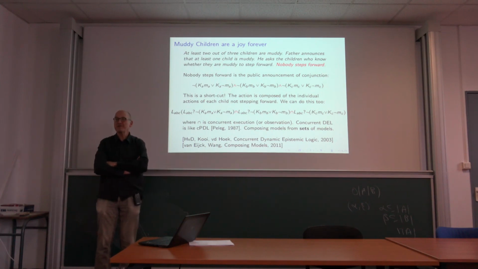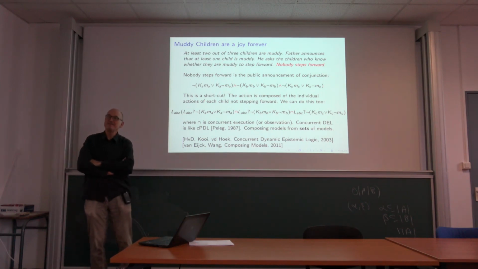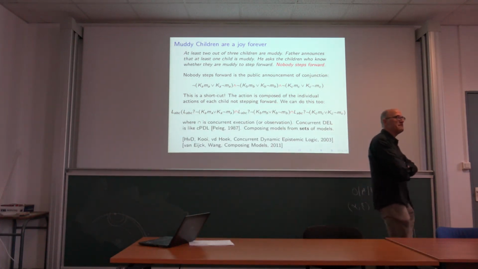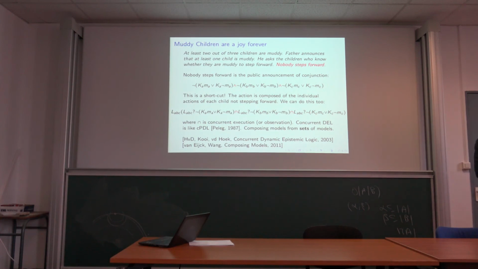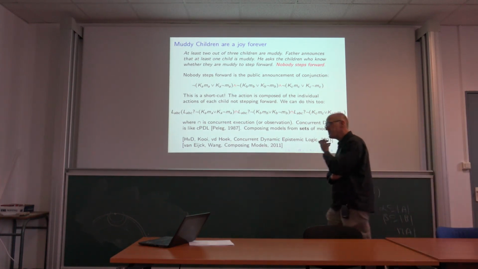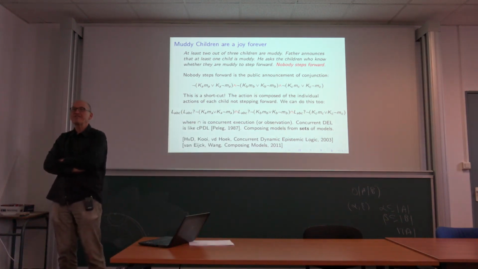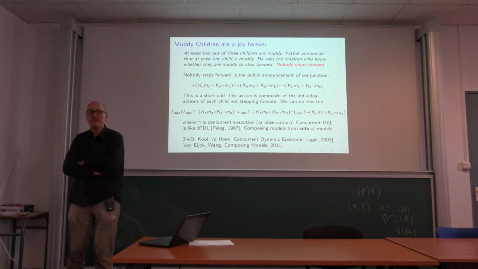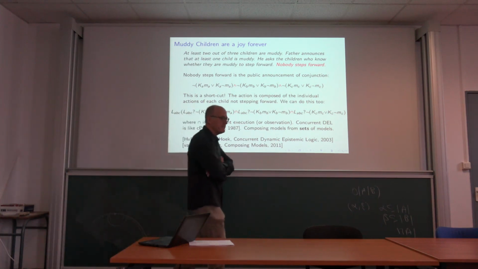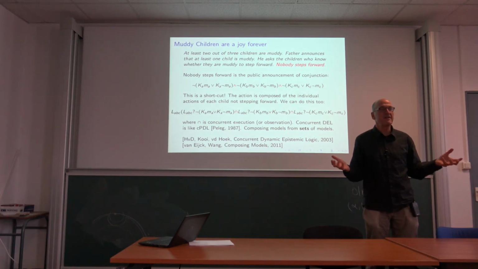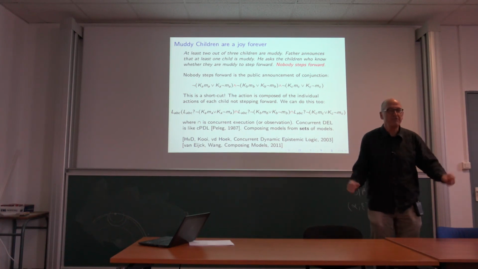Surely you all have heard of the muddy children problem. And even if you say no, I'm not going to explain it. But there's something very funny in the standard analysis of the muddy children problem. Because there's this action of, if you do not know whether you're muddy, you're not stepping forward, right? And then there's the action of everybody, no child stepping forward. And if you have 3 children, there's like 3 children not stepping forward because none of them know whether they are muddy.